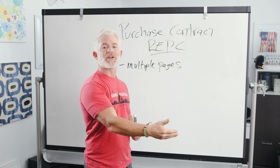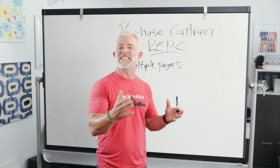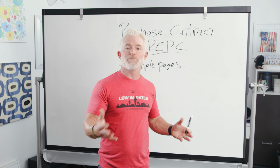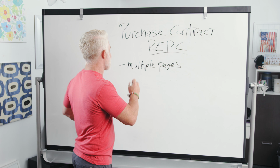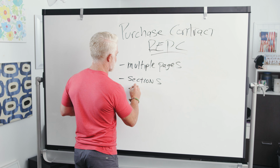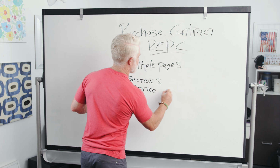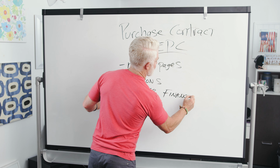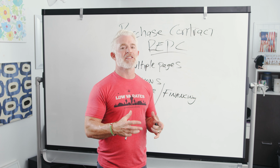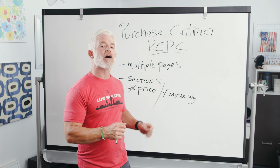There's the buyer and seller information section. There's the property details section, which is going to include things like the address of the property and the exact condition of the property. Something that most people are interested in is the purchase price and financing details. Okay, so again, we're talking about different sections. One that I just want to asterisk or highlight is the purchase price and financing. That's where people kind of get caught up. When we're negotiating back and forth in a market like this, it comes down to price a lot of times. Financing details are also important, but look out for this section.